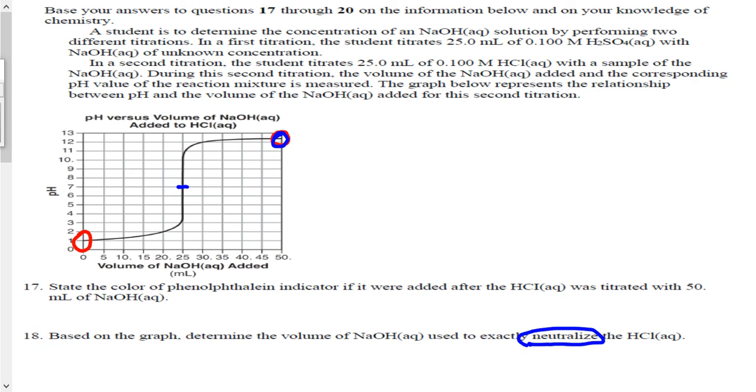And at pH 7, we have to figure out what is the amount of sodium hydroxide that we used. The amount of sodium hydroxide used at pH 7, in this case, seems like exactly 25 milliliter. So for pH 7, if you follow this line, the amount that we got is 25 milliliter. A student can answer 24 or 26 during the Regents exam. 25 would be the best possible answer for this question.